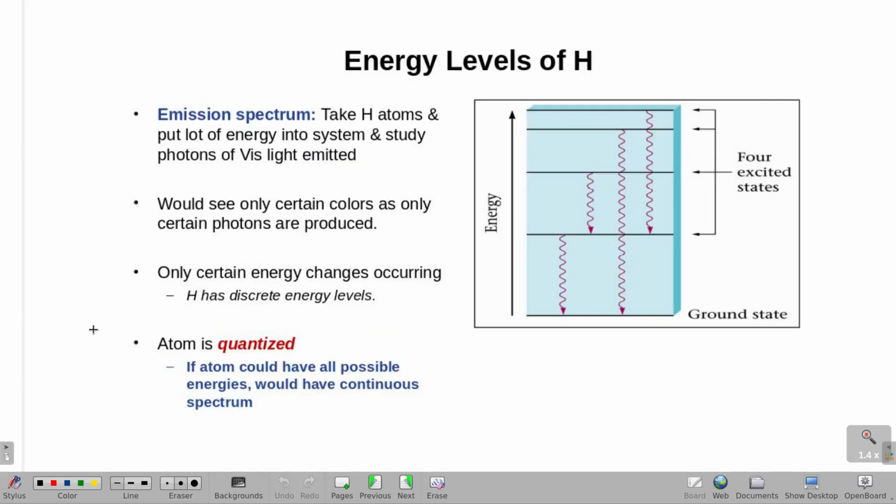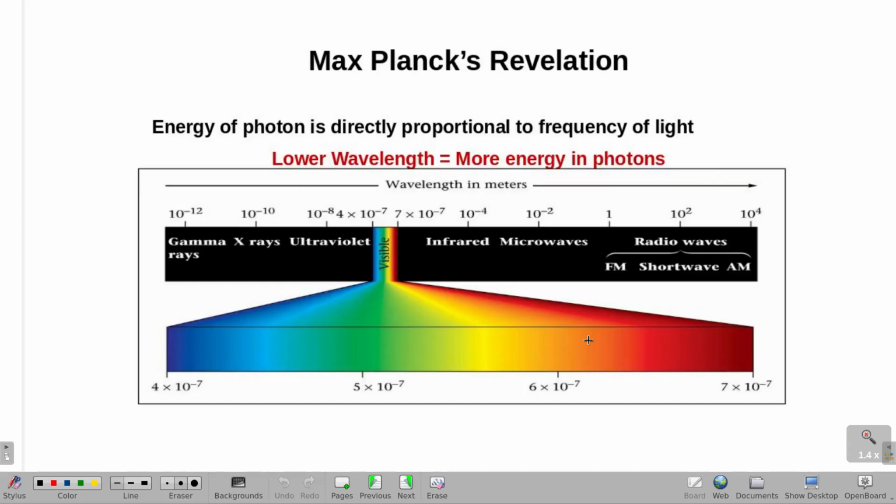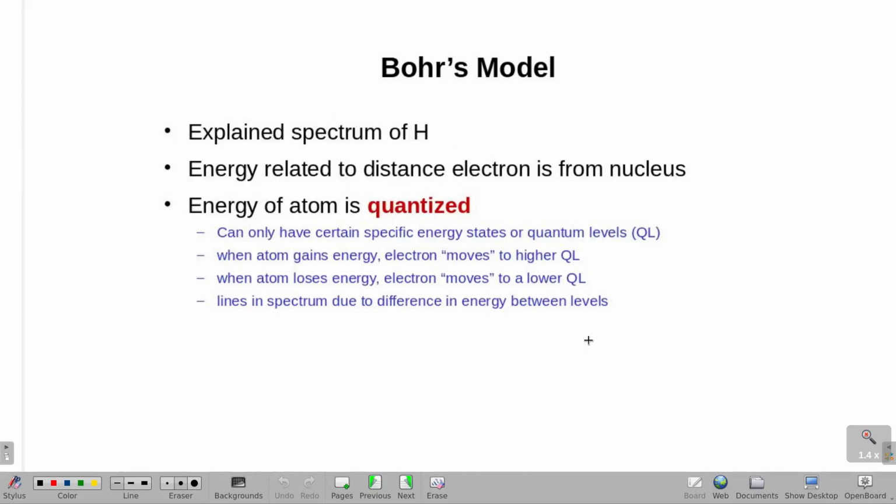All right, so we got this whole idea that something in the atom is a bookshelf type thing. And we have a bigger gap between the smaller ones, and as they go up, they get closer and closer together. But we want to know more about why that is. The first person that gives us a good model takes Planck's revelation and relates that energy to the frequency of light and expands it to those energy levels. But instead of saying it's bookshelves, he says those are quantum levels. So we're going to put these back up here. And this is somehow a quantum level now.